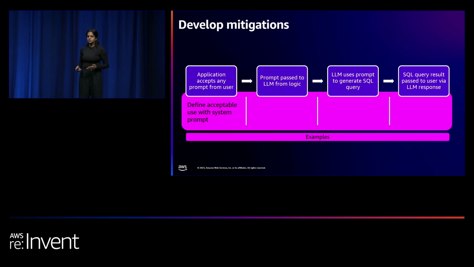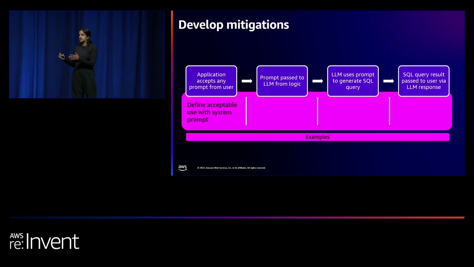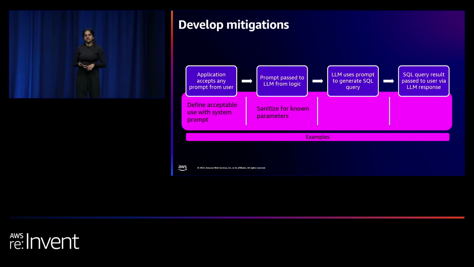And of course, in general, we want to follow a defense in depth strategy. So even if this would work, we still want to mitigate at every layer of the application. What we think we should do next is sanitize the parameters of the prompt. We can build the application in a way that can recognize certain parameters like the user parameter or the column names, things that are specific to the application, and if we recognize this in the prompt, it should be dropped. Because how can the LLM use that information to some extent if it's not even included in the prompt itself?